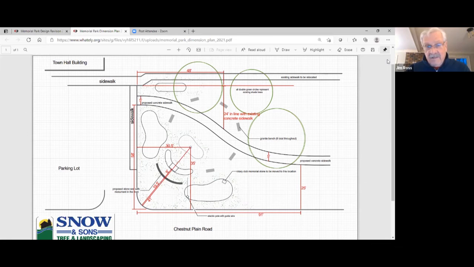Mark Bussier has given us a quote, and he knows that there is an empty conduit from that telephone pole into the town hall, and that's where we're going to run the wire. It's a much shorter distance, and it would cost a lot less than trenching under the sidewalk to the corner of the town hall. Once that conduit's in, the stone wall can go in almost immediately.